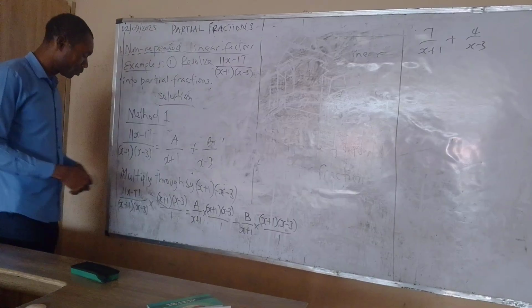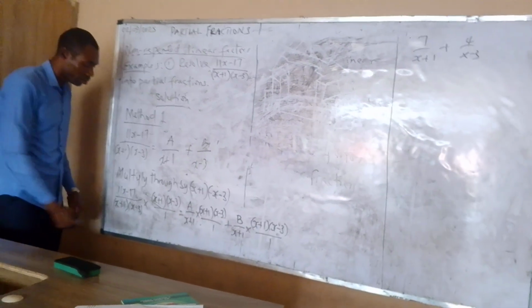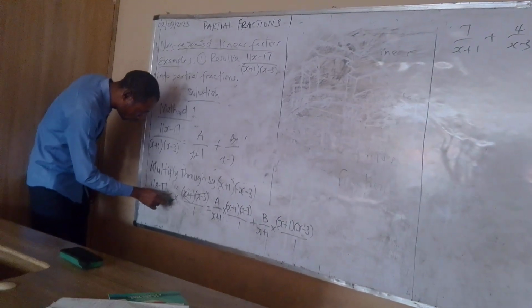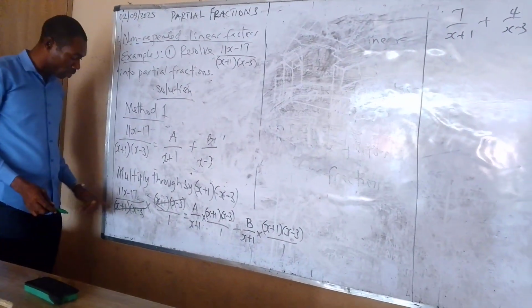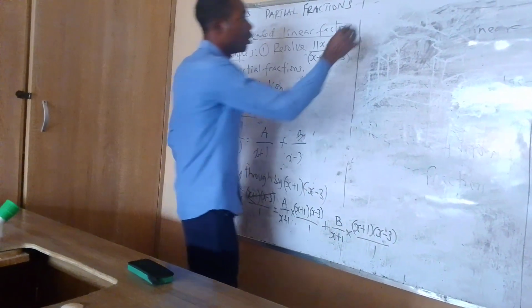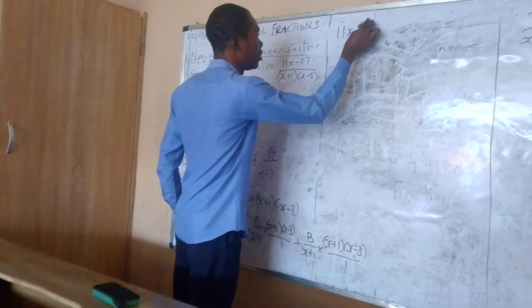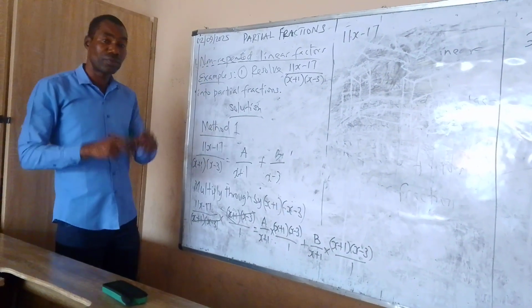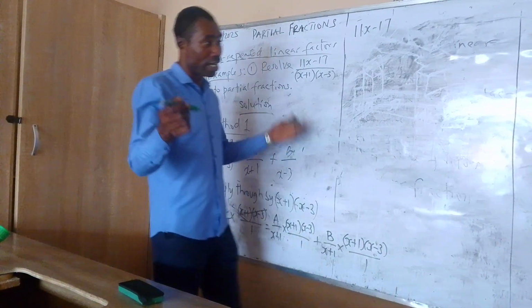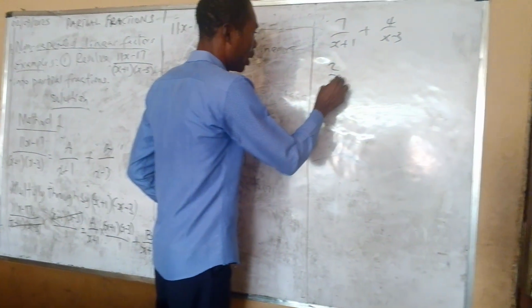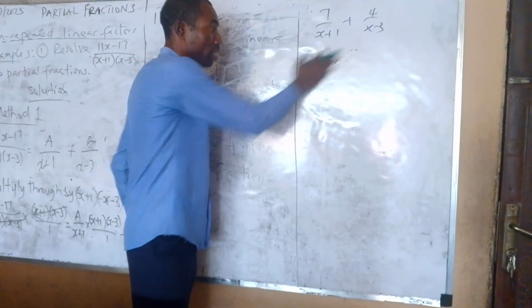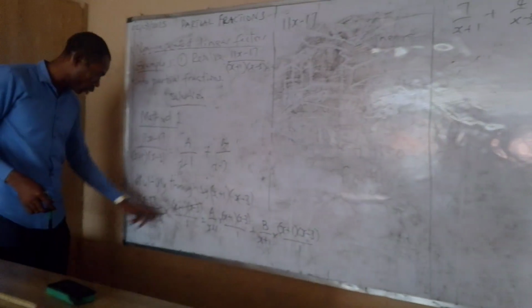Okay, let's clear off now. Now if you look up, you'll find out that this and this are the same. So they can cancel out each other. Then you have only this left, 11x minus 17 over 1, which is still this. So this remains 11x minus 17. I hope you are following me. Cancel these two, they are the same. If I have 2x times x, yes, we'll cancel x, leaving only 2. That's what we are doing there, but in the complex form. So this will cancel this, leaving this.